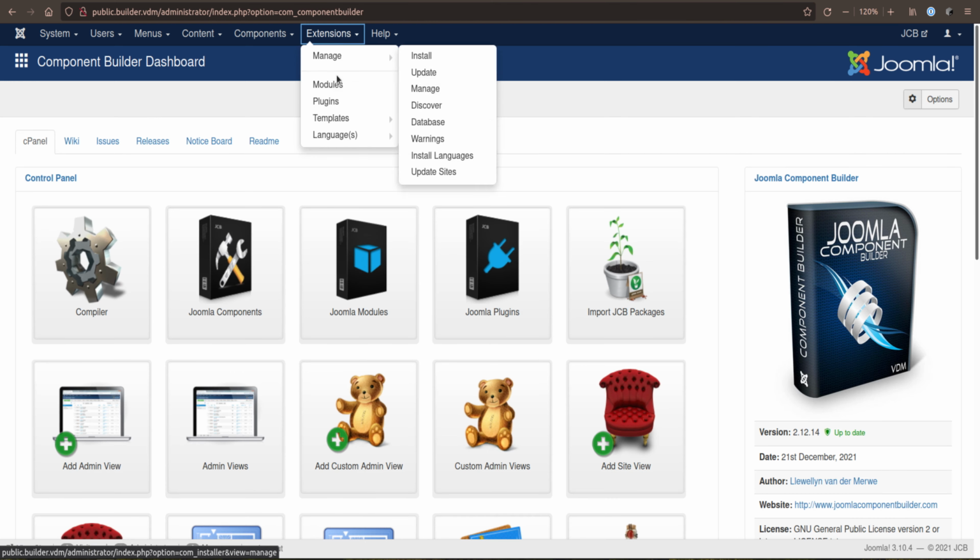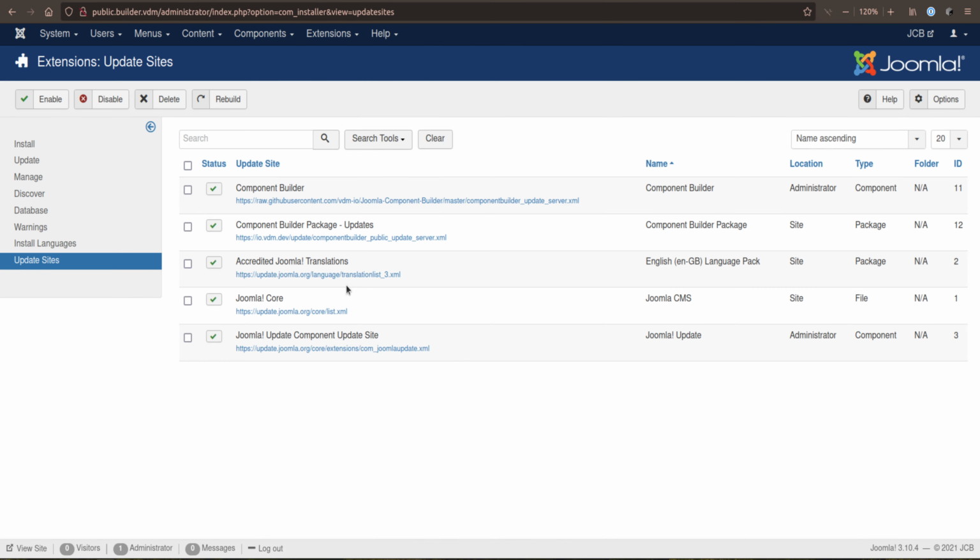Heading over to the update sites, you'll see that there is now a new update site for the package itself. And so you might get notified by both of these that there is an update, but I would encourage you just to update the package, and that should take care of updating both.